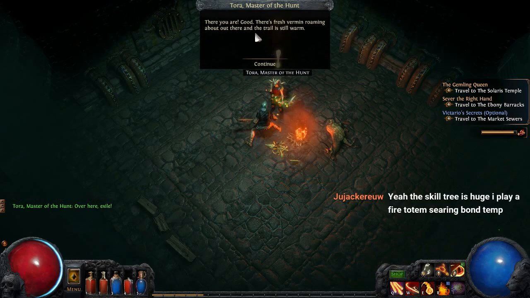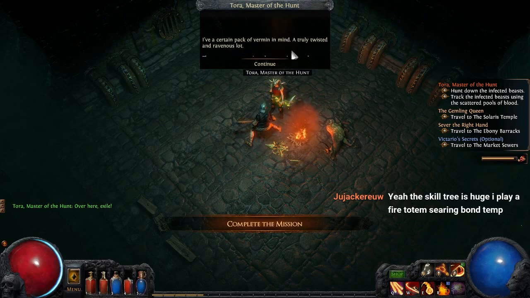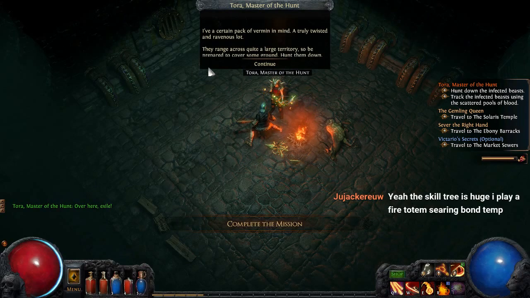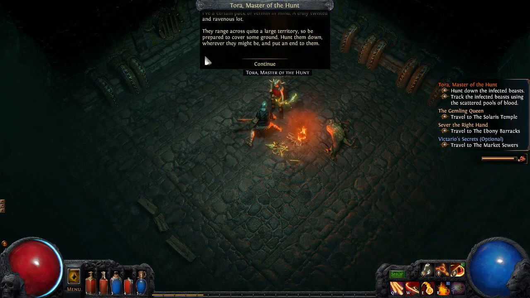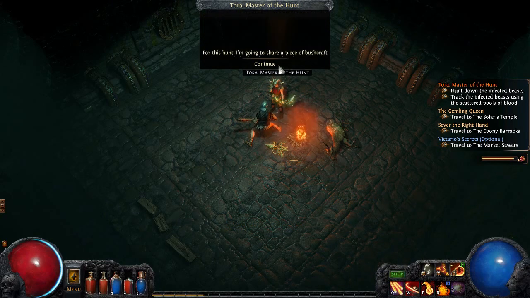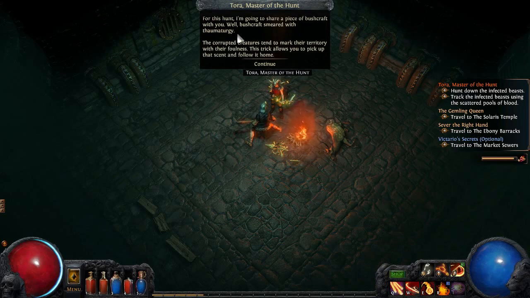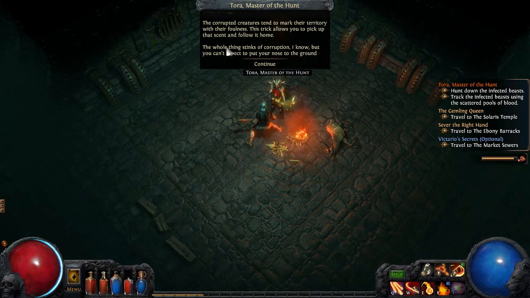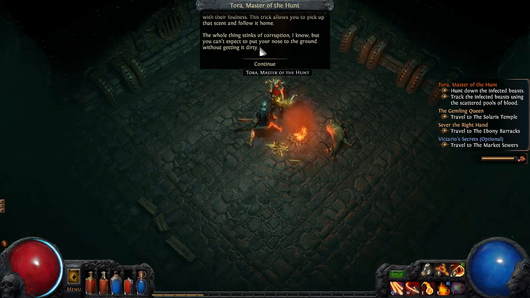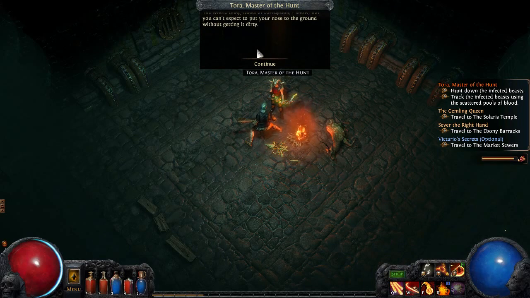There you go, good. The fresh vermin roaming about out there on the trail. I have a certain pack of vermin in mine, a truly twisted and ravenous lot. They range across quite a large territory, so be prepared to cover some ground. Hunt them down wherever they might be and put an end to them. For this hunt, I'm going to share a piece of bushcraft with you. Well, bushcraft smeared with thermaturgy. The corrupt creatures tend to mark their territory with their foulness. The trick allows them to pick up the scent. The whole thing stinks of corruption, I know, but you can't expect to put their nose to the ground without getting it dirty.